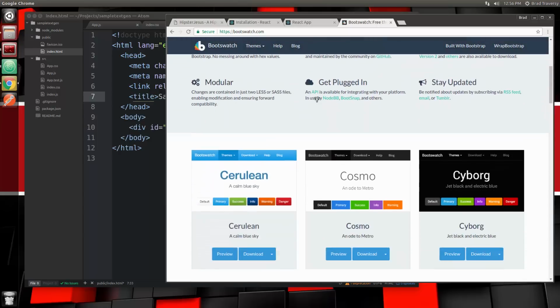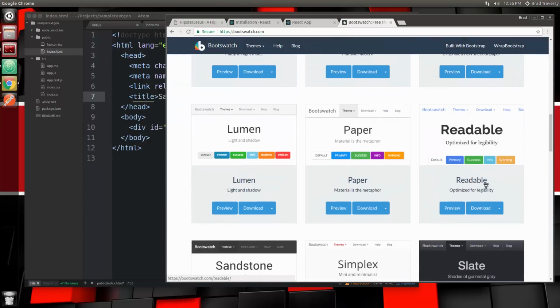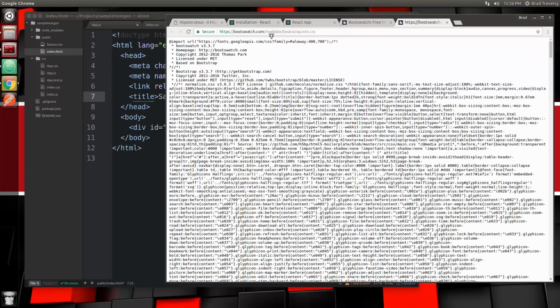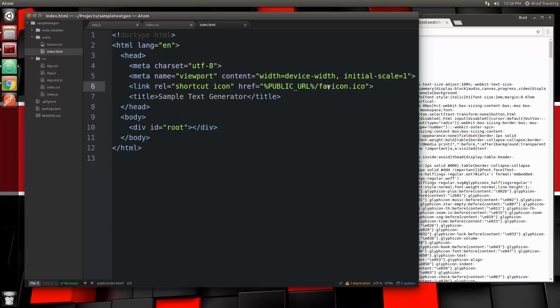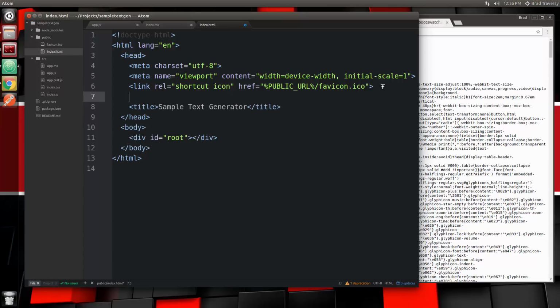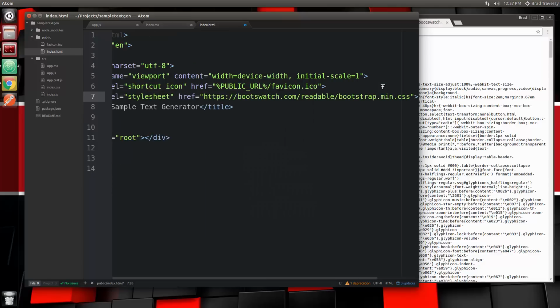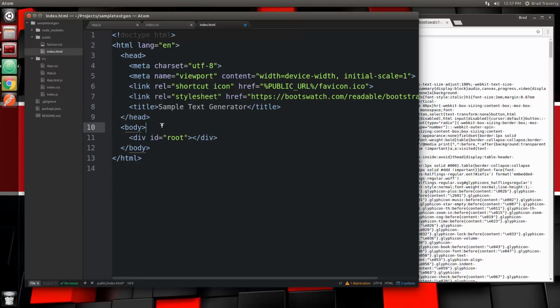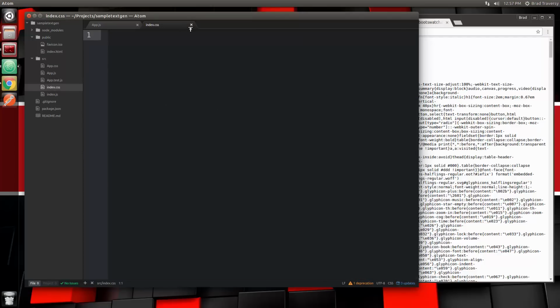Okay, we're just going to grab, let's say, this Readable right here. Click download, and then I'm just going to grab this link here, and then we're going to use that. If you want to actually download it and include it in your file structure, that's fine too. All right, so let's paste that in, and then we should be good for the index file.